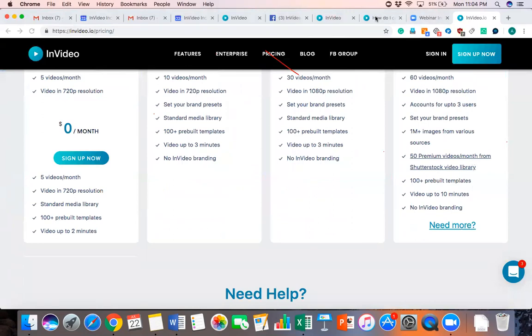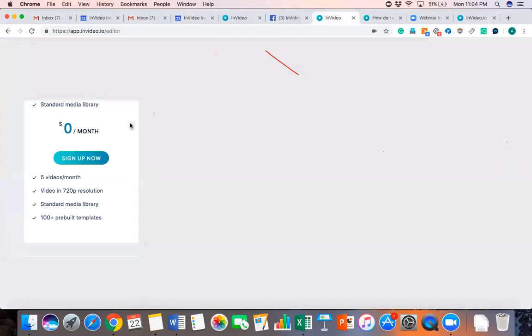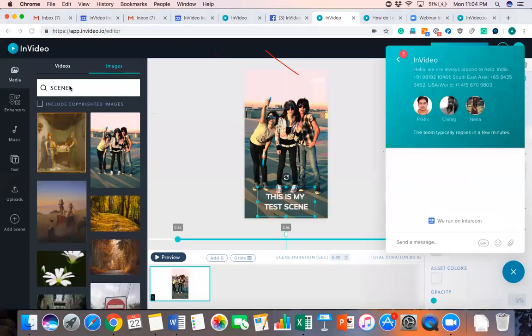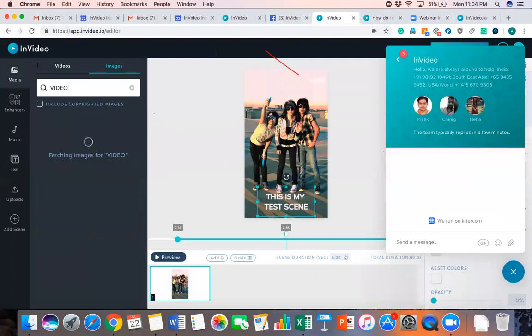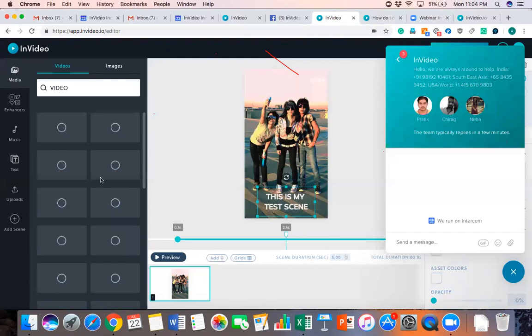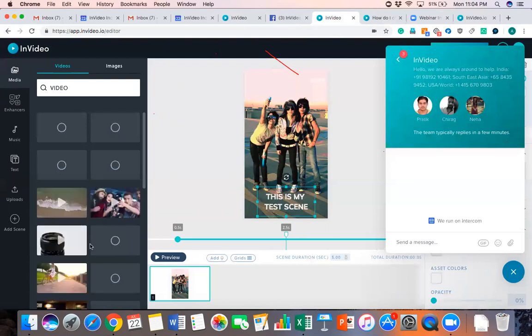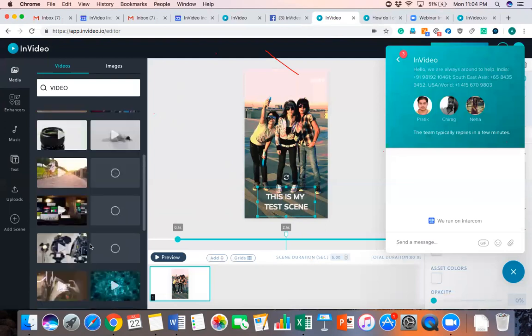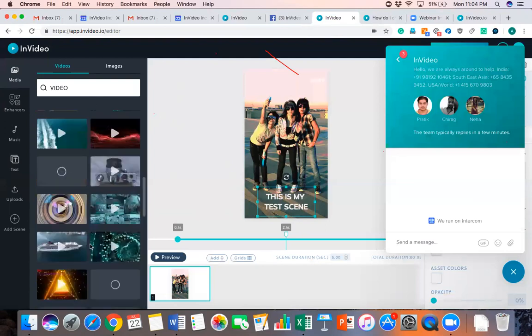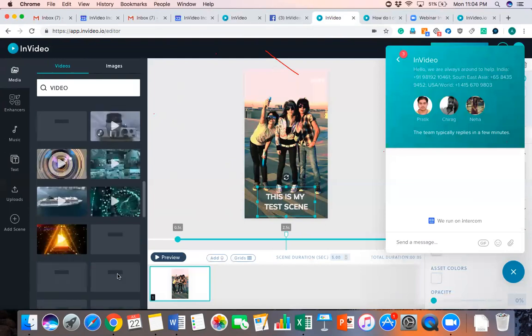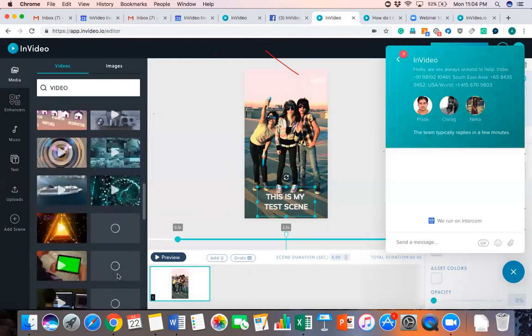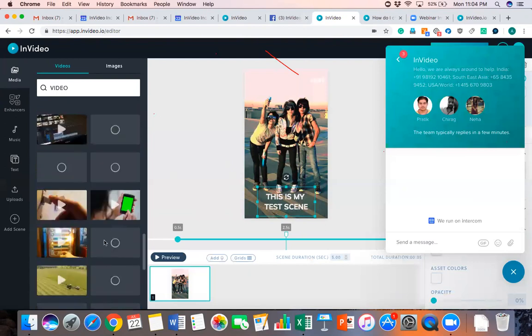So what do I mean by 50 premium video clips? If you look at our media library, for example, when I type video and I go to our video library, you'll see that some of the video clips have a crown icon on top of them. So let's just give this a second.